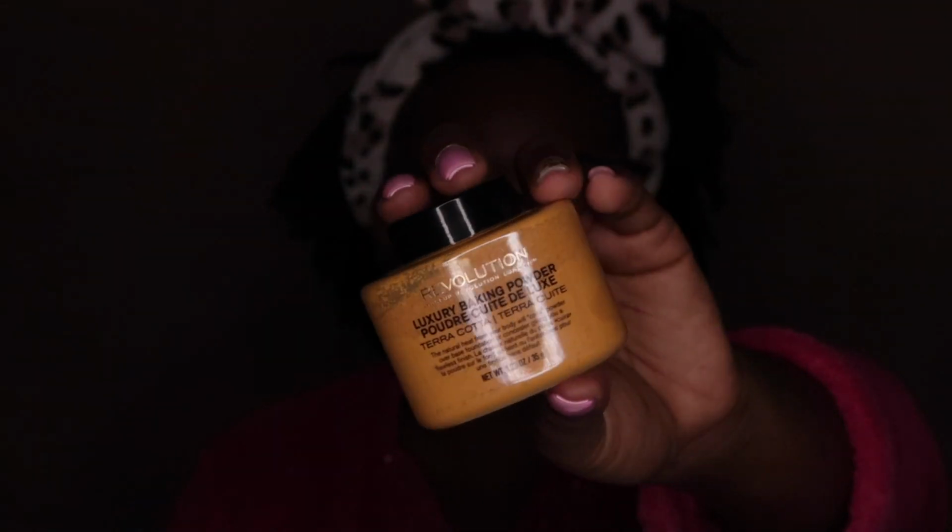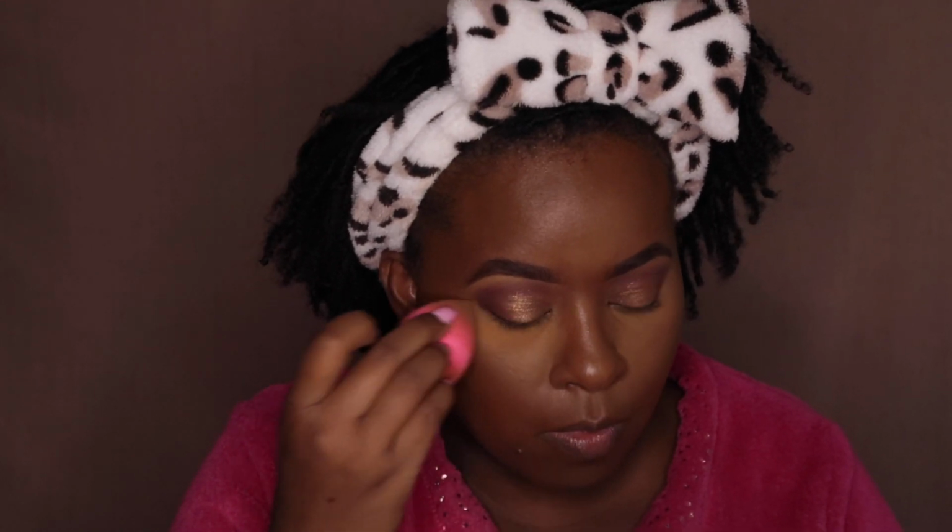So now we're going to go ahead and set the concealer that we put down, and I'm going to use the Makeup Revolution Luxury Baking Powder in the shade Terracotta, which is like a nice kind of brown shade. Not super brown, but a nice honey golden shade of setting powder instead of the typical banana powders, because those don't look right under my eyes. And this literally looked amazing after I put it down with this concealer. So I think I'm going to keep using this as a staple combination.